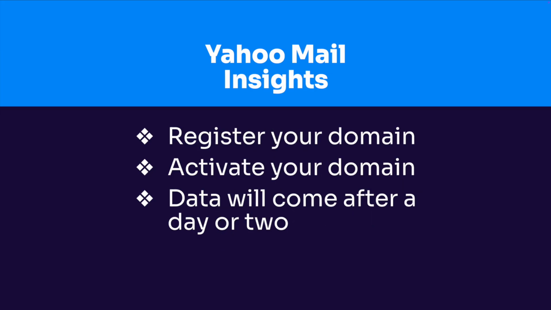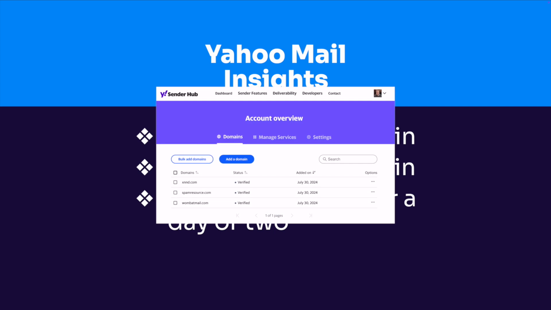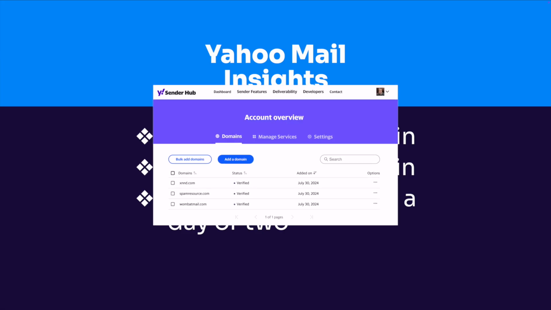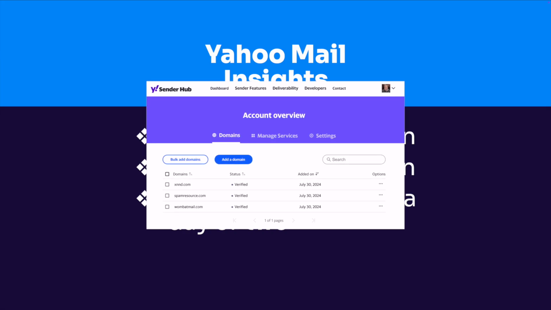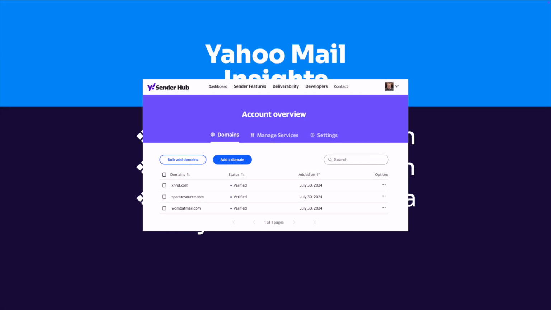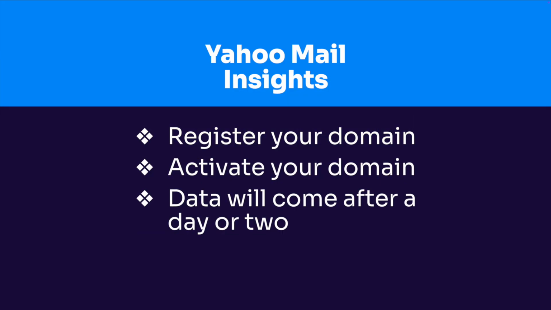If you want to register for Yahoo Sender Hub Insights, you'll need to add and verify your email domains in your Sender Hub account. Just make your way to the Domains tab under your account overview on the Sender Hub website. Select Add a Domain and walk through the process to Add DKIM Domain, which involves copying and pasting a bit of text, starting with yahoo-verification-key equals, into DNS for your domain to verify ownership. After registering and verifying your domain, you'll see an Activate button in the Insights section that says Activate to view data for your domain.